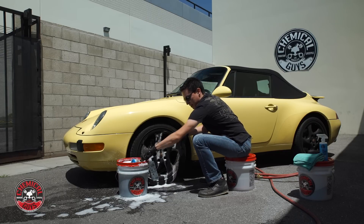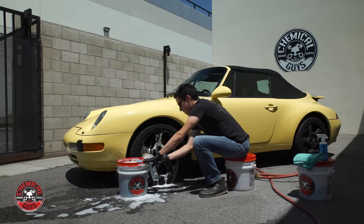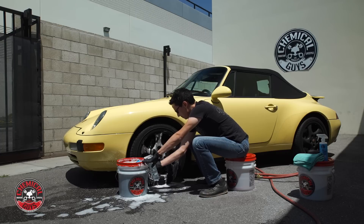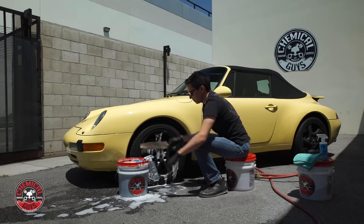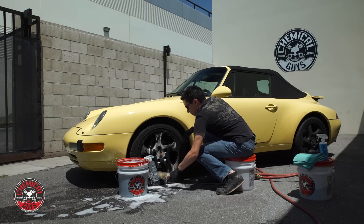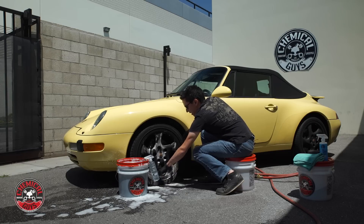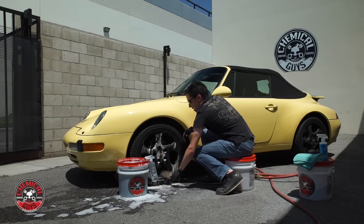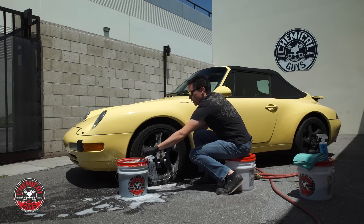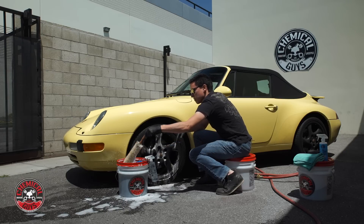As always, it makes sense to start at the top of the wheel so as the cleaner pulls the dirt down, you're not knocking dirt onto parts you've already cleaned. I'll get some more soap. This wheel is extremely dirty, so I'm rinsing off my brush frequently as I work. The Ferret Brush makes short work — it's really easy to get inside all types of wheels. It's also bendable; the wire inside is flexible, so you could have one of these brushes bent and hooked around to get behind the spokes of wheels.